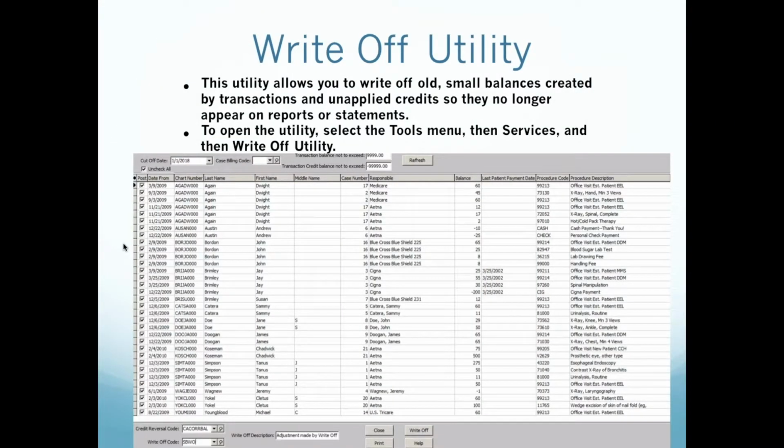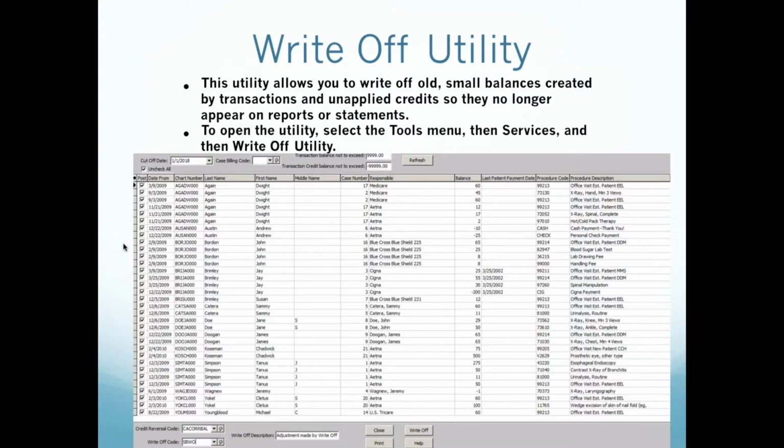Another favorite feature is the write-off utility. Sometimes you might have somebody slip behind the wheel and AR just grows, or maybe you inherited a mess from a previous biller, or you're a billing company and you took a messy account from a practice and you want to clean it up.